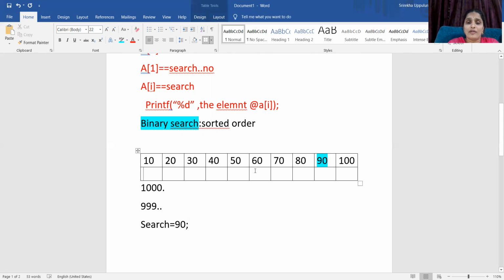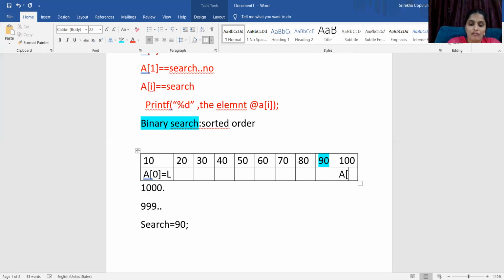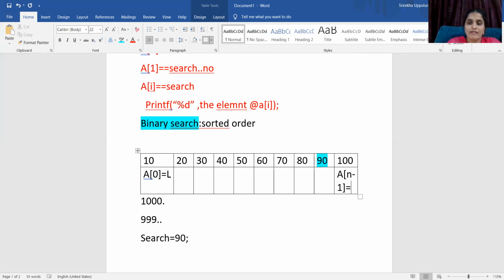So now I have to divide the table, I have to divide the array, I have to divide the list so that the left half remains with the elements lesser than the search element, and the right half has the greater elements. Now I'll give the values here. For a of 0, I will assign the variable low, and for a of n minus 1 I will give the high value.